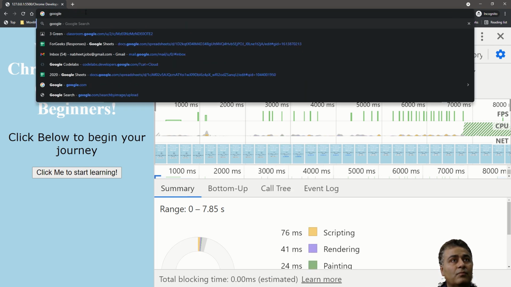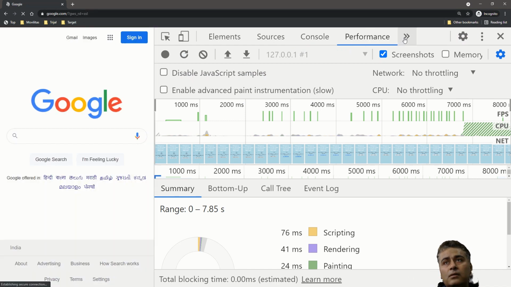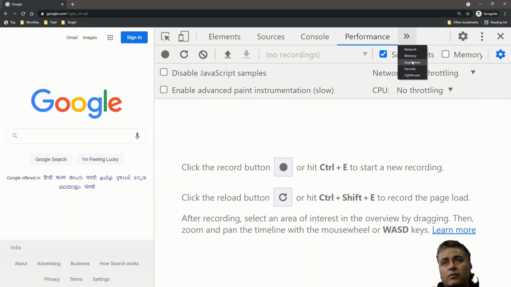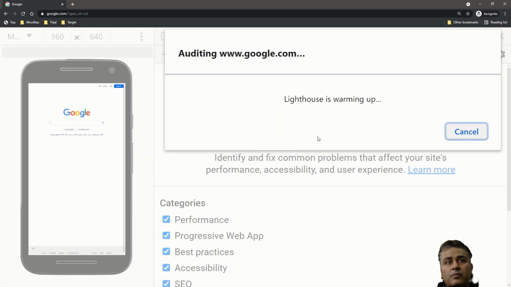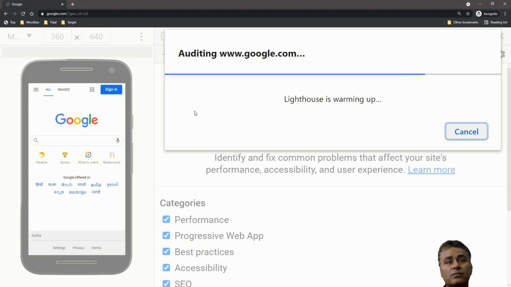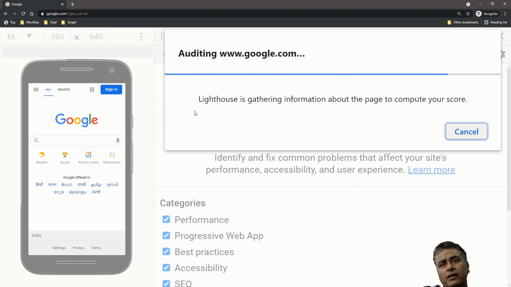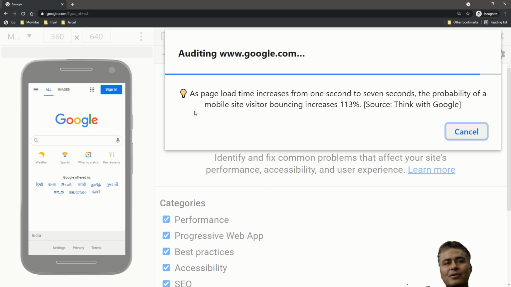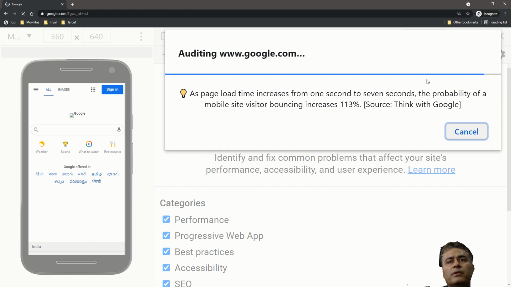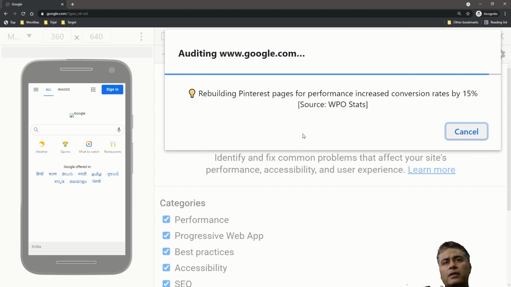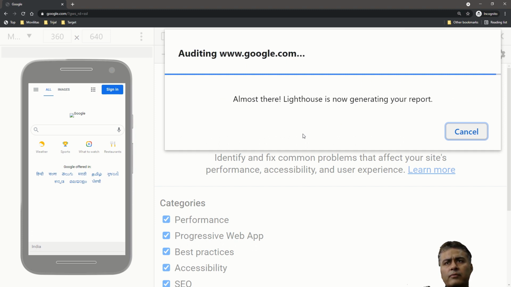Let's open google.com. Okay, and what we'll do is we'll delete this and we'll delete these. And then we say generate a report on google.com and we'll see, do we have any issues related to google.com. You can assess any site across these parameters, and let's see how it behaves with Google. It also provides you some tips, how you can decrease your load time and how you can improve your performance. So let's see what score Google actually gets.